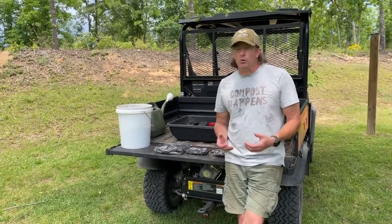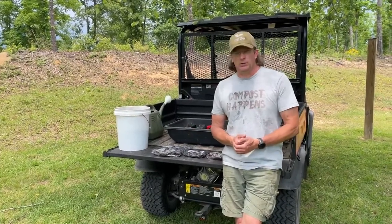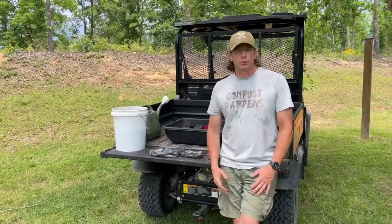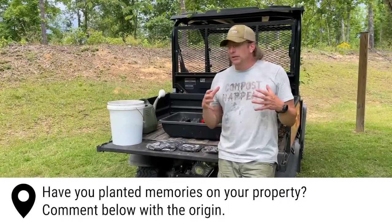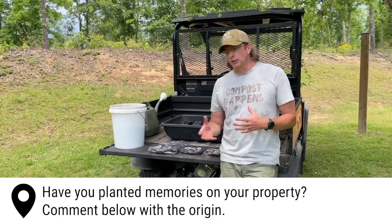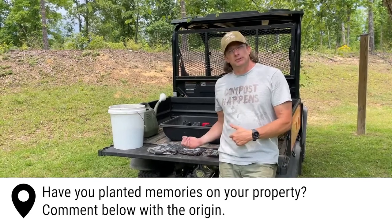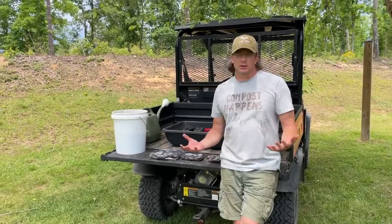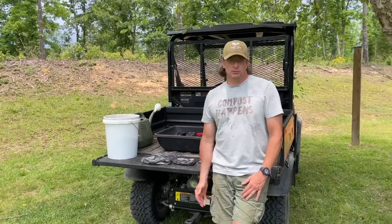People would laugh and say, 'Why don't you just buy an oak tree at Walmart?' But if I just buy a tree from Walmart or a nursery — 'Hey granddad, where'd you get that tree?' 'Bought it at Walmart, let's move on.' It's just not as much fun. I replace any softwood trees we cut on the property with these. Yeah, I could go to Walmart, yeah I could go to a nursery, but I don't.